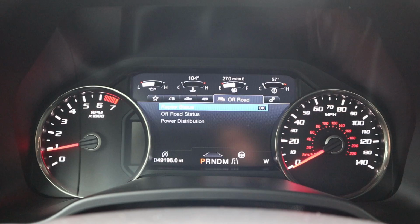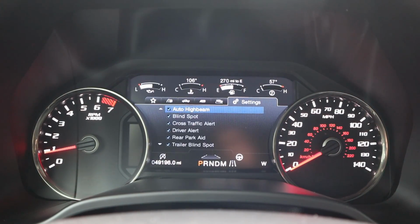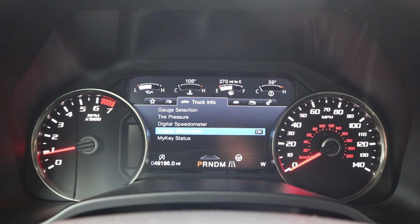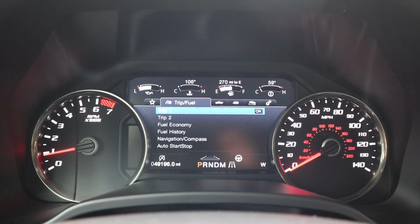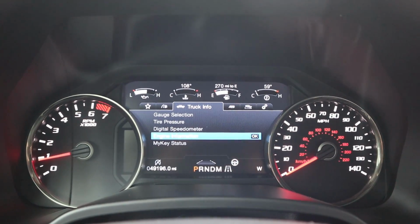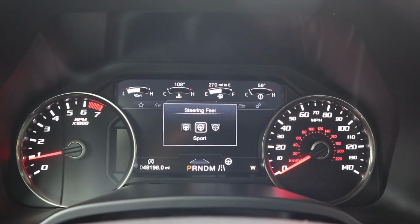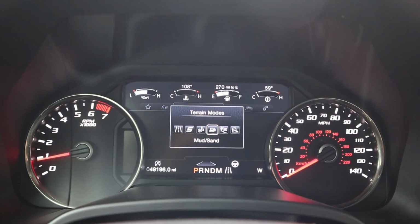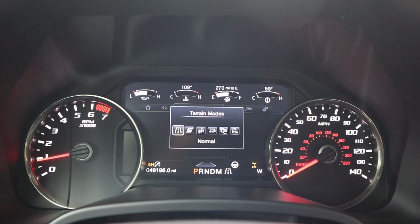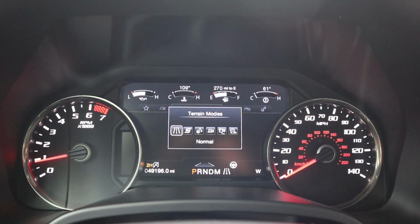So we've got the center gauge cluster here on the Raptor. So you've got analog gauges on either side, and then you do have that little center screen, which Ford hasn't changed, well, it didn't change for pretty much this entire generation. Pretty good screen, just gives you different bits of vehicle information. And then this is where the steering modes and drive modes pop up. So you've got the sport, comfort, and normal for the steering. And then as for the drive modes, you've got the normal, sport, weather, mud, sand, Baja, and then the rock crawl here with the Raptor. And well, that's all for the center stack.